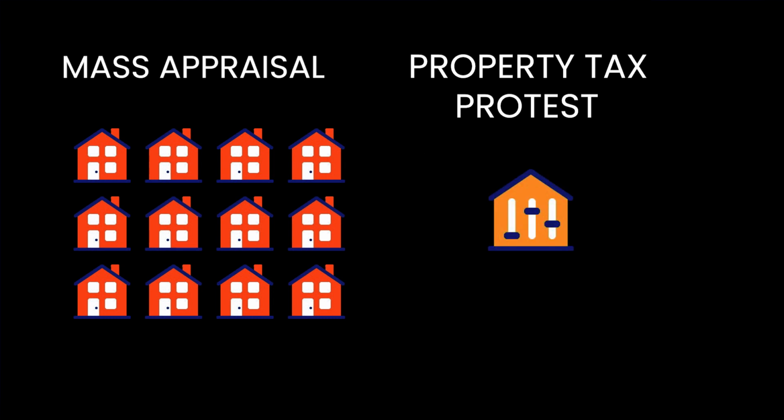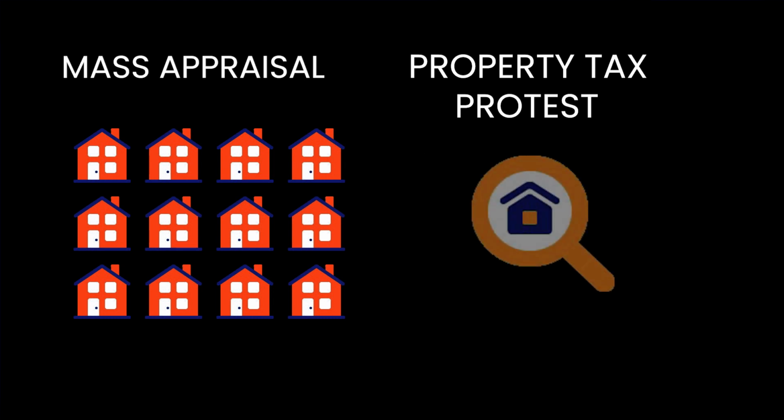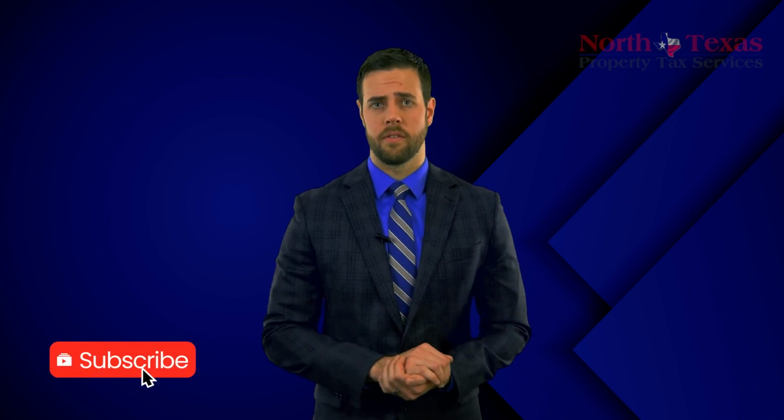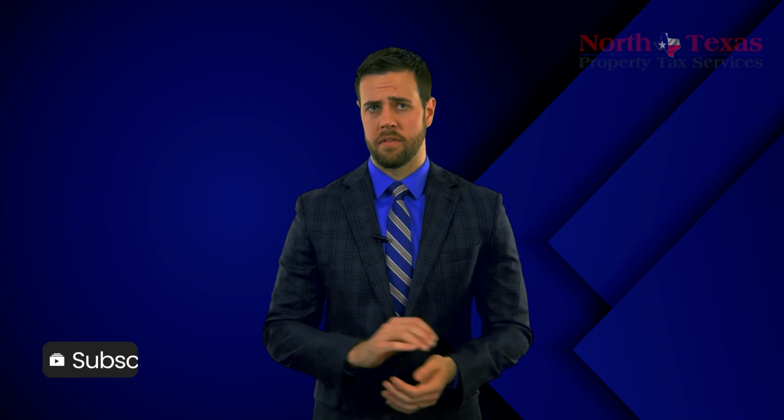The mass appraisal model is designed to appraise the masses, while a protest on your property tax appraisal is an individual property review using sales and equity. This is often a better indication of market value. An appraisal district can also elect to keep the market value the same or roll the value on an annual basis. Your market value may not be reappraised every year, but that can oftentimes be influenced by market factors like a lack or excess of sales.